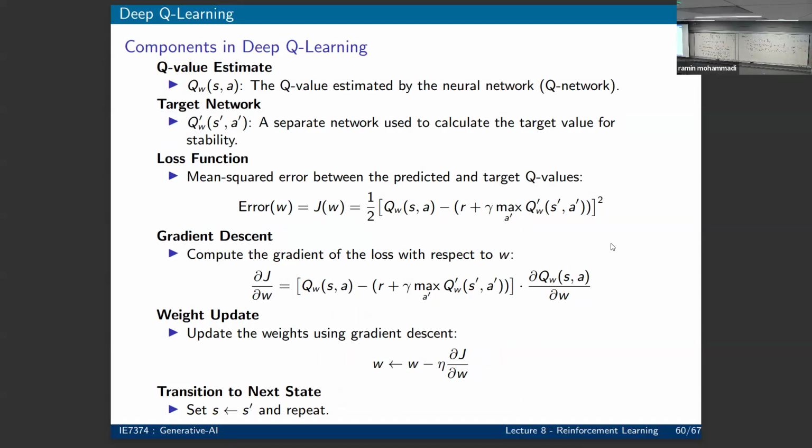We iterate only on one of them and update it. The second one we don't update directly, but every maybe 10 or 20 epochs, we set its parameters equal to the parameters of the first. That's equivalent to an update. The first one has learned the optimal policy, and the second one does the same thing but for the next state, so we can transfer that knowledge from the first to the second. That's the idea here.